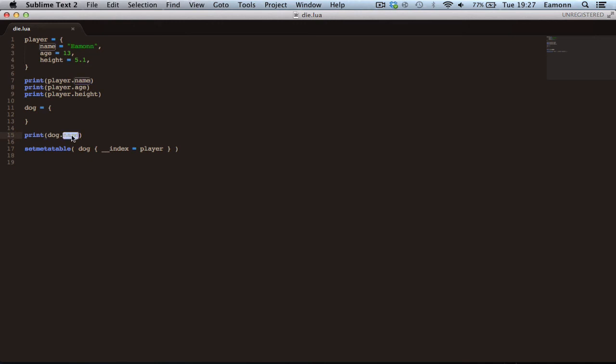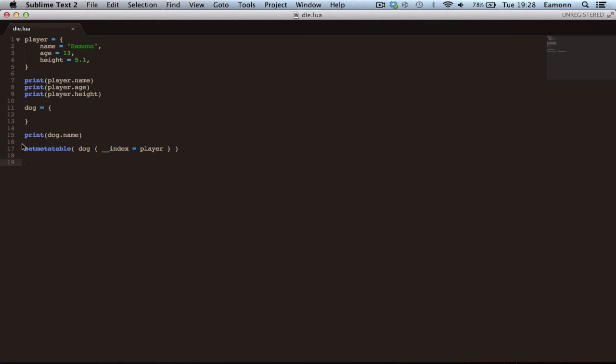So we say to Lua, we want to get the value of the name variable in the dog table. And Lua's like, whoa, wait, hold on, back the truck up. Dog doesn't have a value of name, so I'm just going to print nil because I don't have a value.